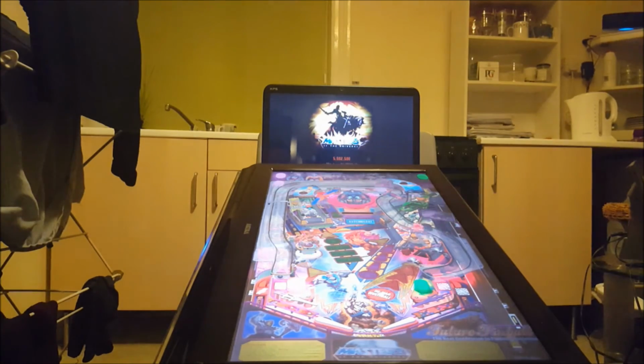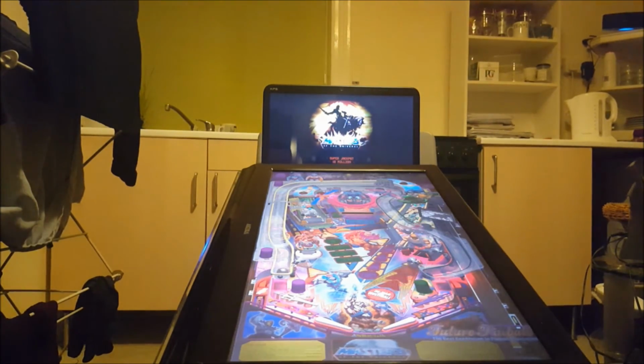Well, here we are, you can see all the lights going now, very flashy. This is about as flashy as this game gets. Or any pinball game gets, look at this. Yeah. Well, of course, I lose all my balls.